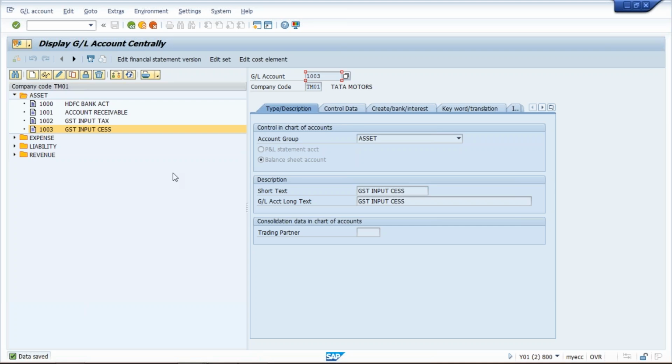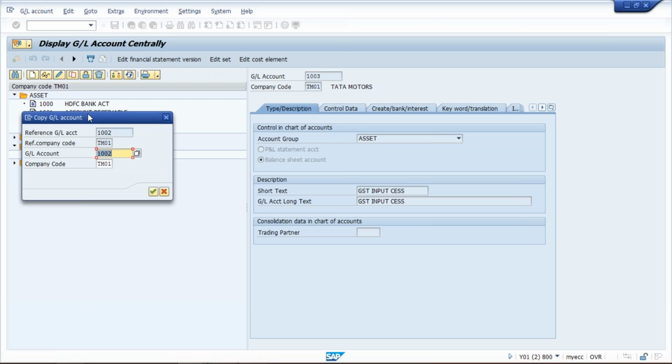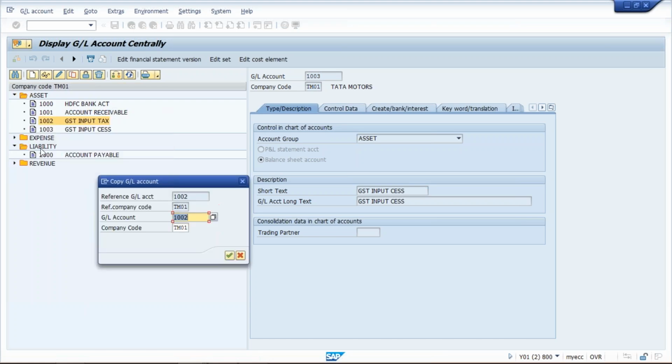Now what I have to do, so this is our asset. 2 more GLs we have to create under liability, that is output tax and output cess. So copy any GL here itself, and this GL we are going to create under liability. In liability we have only one GL, that is GL number 2000. So what is the next number for liability? It will be 2001. Press enter.